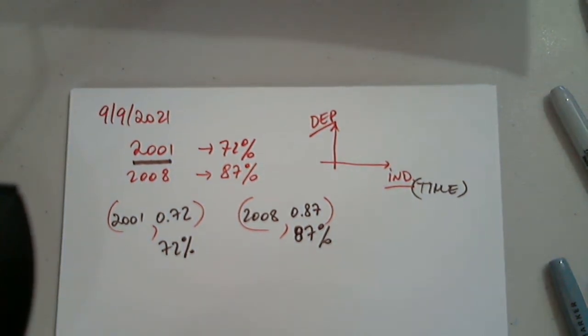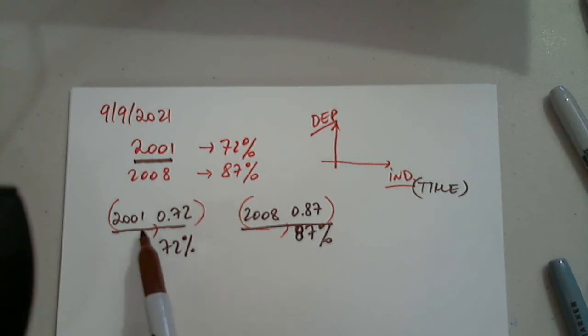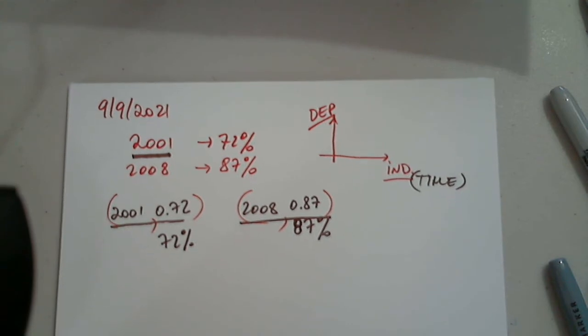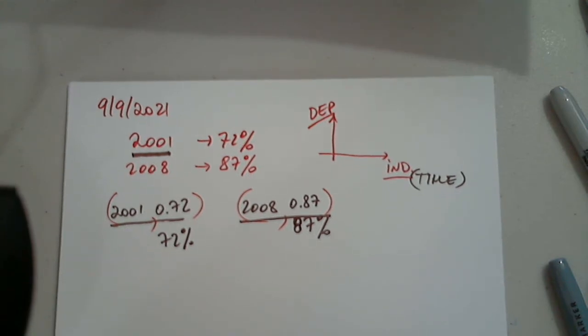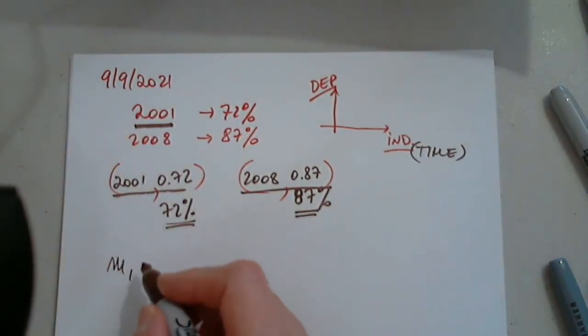I did not finish reading. So one or the other, 87%. This first step is to identify the correct independent and dependent and identify the ordered pairs. So let me go back for a second and make sure. So the percentage. So they want the percentage. It's clear now. They do not want the decimal number. Again, we normally don't use percentages. I just want you to know that we use decimal numbers. So then this is the correct ordered pair.